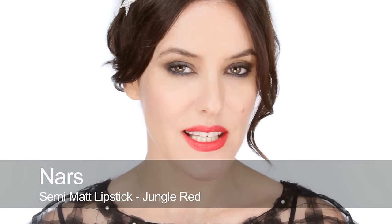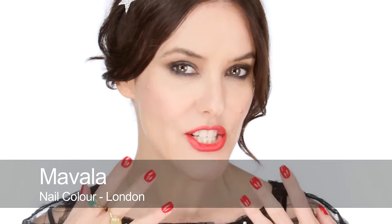For the daytime just play everything else down and it looks really good. For the evening you can do what I've done — a bit more base and powder to give it a more polished feel. So that's a very classic smoky eye. Or you can go much more dramatic in the evening with red lips and matching nails. I think a classic smoky eye works for everyone — wear it however you want.